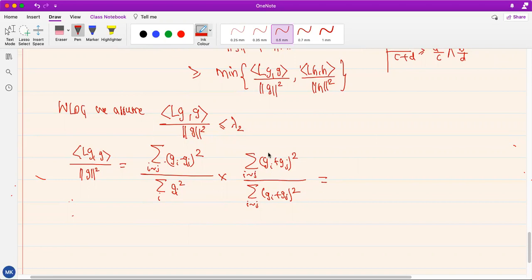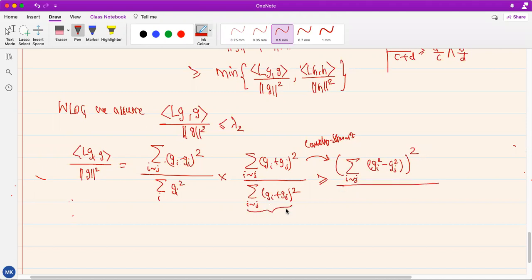We will use two inequalities here. So first of all, by Cauchy-Schwarz, the numerator is greater than or equal to, see, summation ai square times summation bi square is greater than or equal to summation ai bi, squared. It's 11 o'clock. Okay, I'm already out of time. Let me just write this in one line. Okay, that is okay, right? The product gi minus gj into gi plus gj will give me gi square minus gj square, and then I am squaring the whole thing.